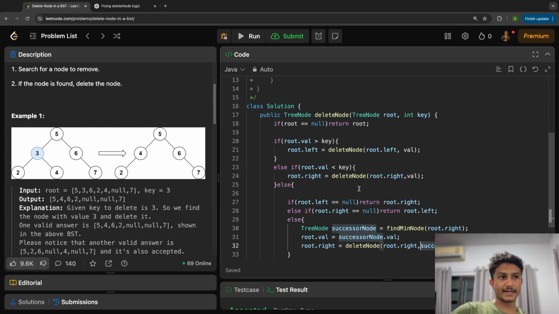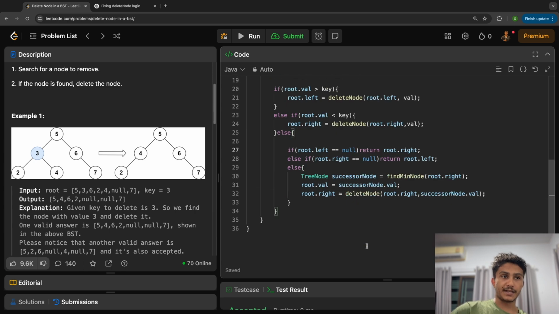If it comes back again, it will find that one side of the root is empty, so it will not come into this again. You can see in the code, it checks if root.left is empty, then it returns root.right. So it will not repeat and delete another node.